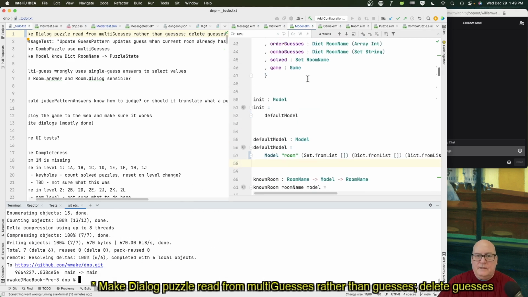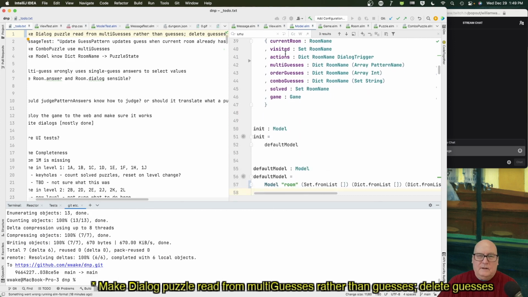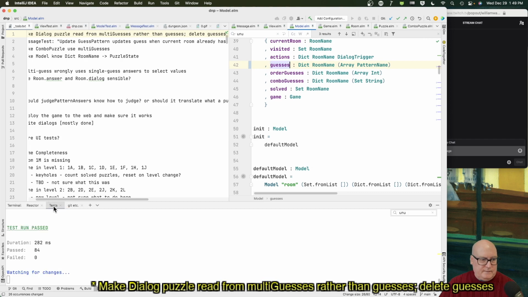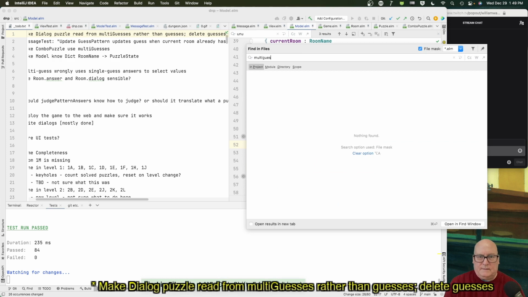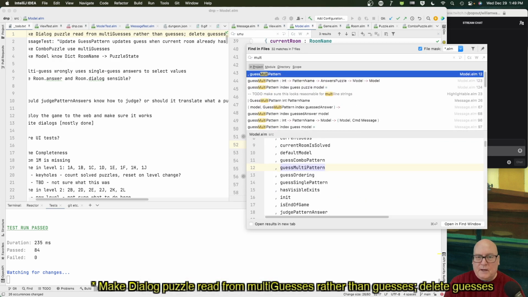All right. Now I'm feeling like this name could just be guesses, and I'm hoping a rename will just make that work. Guesses. Okay. And we'll save. Okay. And let's look for the word multi-guess. Multi-pattern.